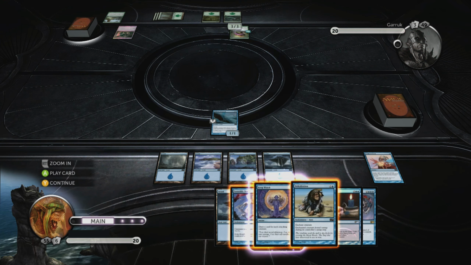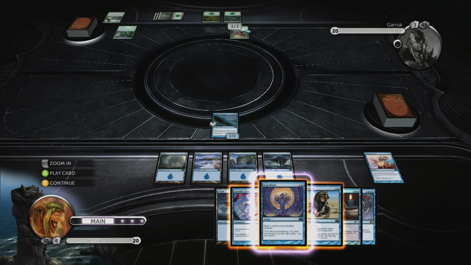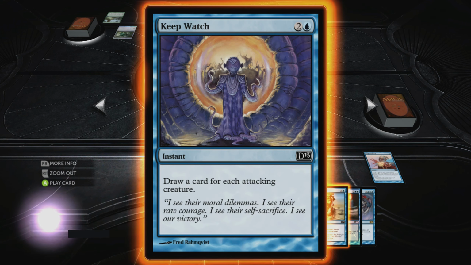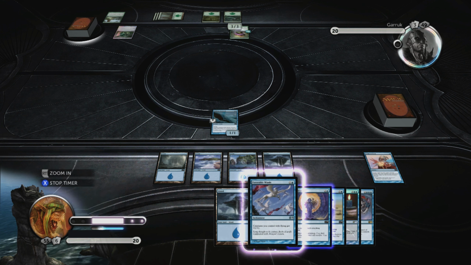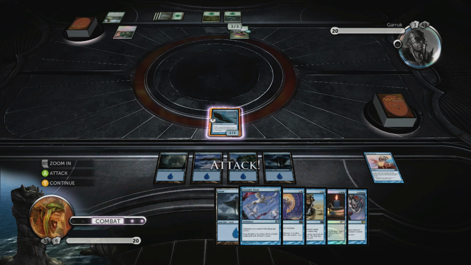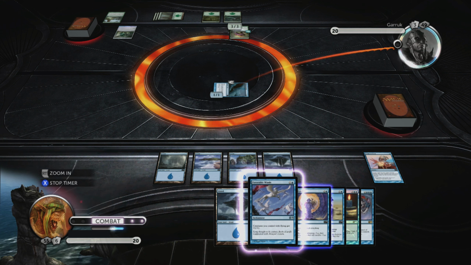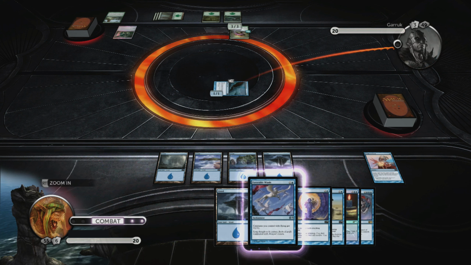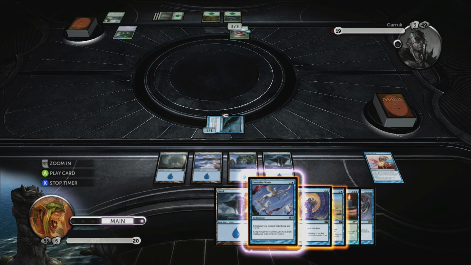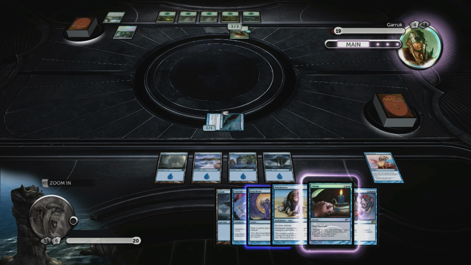I'll use Favorable Winds, or I could use this. I'll just use this. Okay, it doesn't actually target anything. Dude, what am I doing? I could've used this. Oh, well, no, I couldn't because I'm actually gonna save it for... Never mind. I can't target it anyways with this because it has hex proof on it.